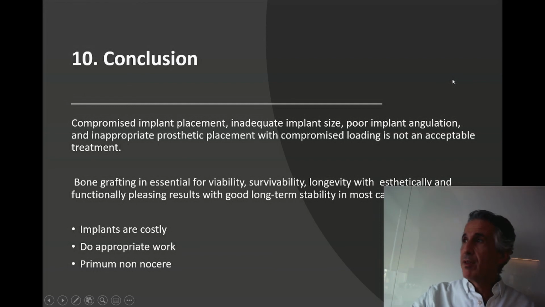You don't want these to be the first implants you do. That last case I showed you with the broken tooth in half, that's not the case you want to start with. So any compromised implant placement or inadequate size, poor angulation, poor prosthetics just leads you up to failure. The theory of chaos, it's one little compromise at a time, because as you see, there's many steps along the road, and all it takes is for one or two of these to go wonky, and then it doesn't work out well.